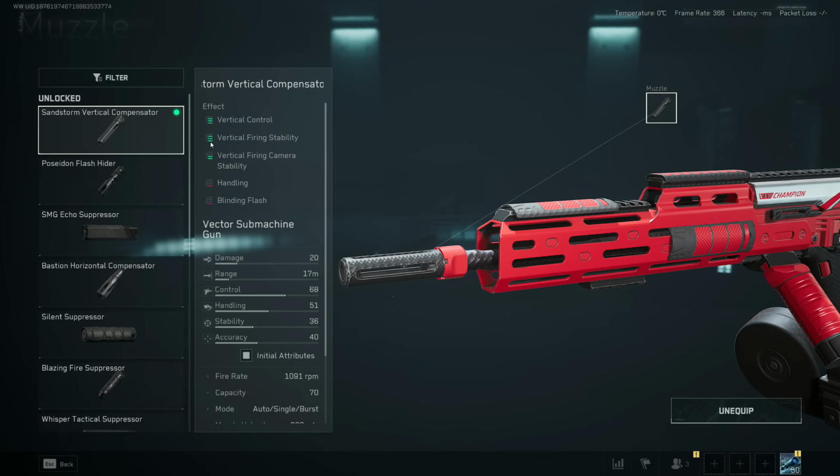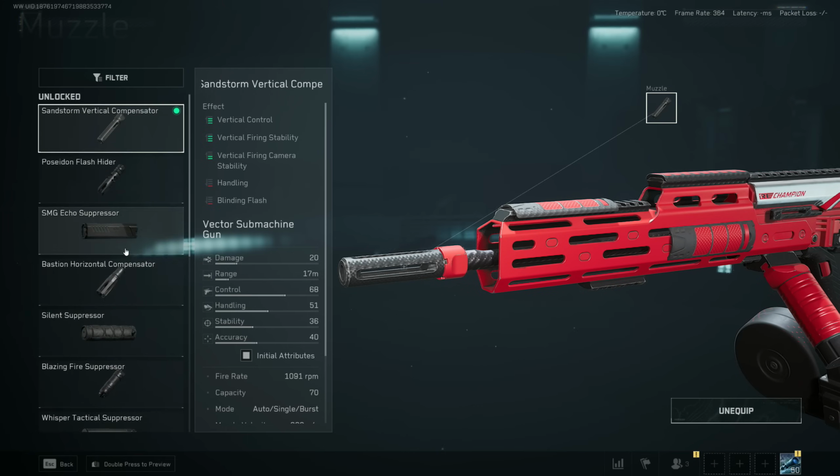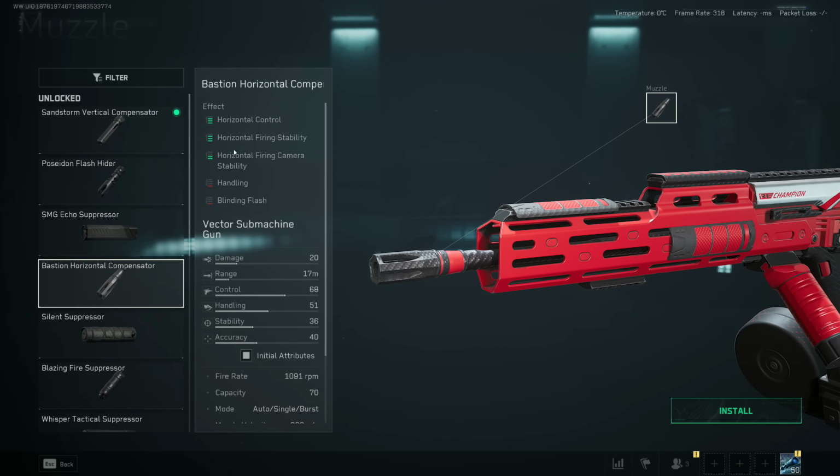Then Sandstorm vertical compensator, reducing the vertical recoil control. If you struggle a little bit more with the horizontal recoil control, you can add the Bastion horizontal compensator. Definitely would check out either one of these, which one you like more. They both do a similar amount of recoil control. However, one does horizontal and one does vertical.